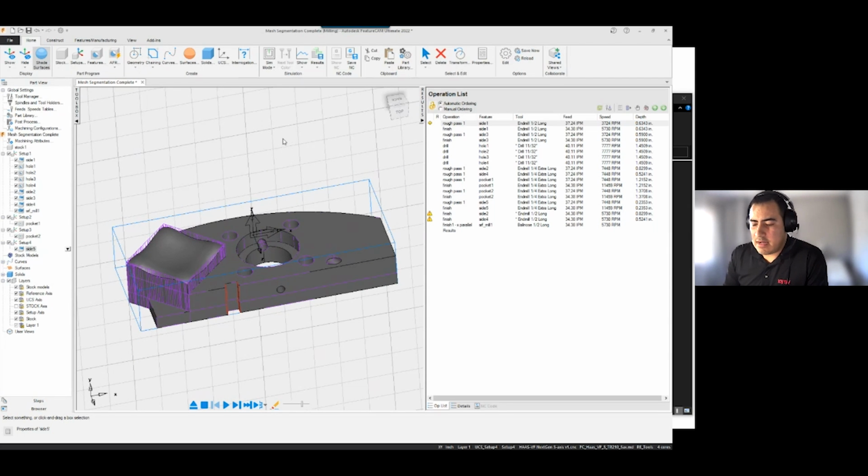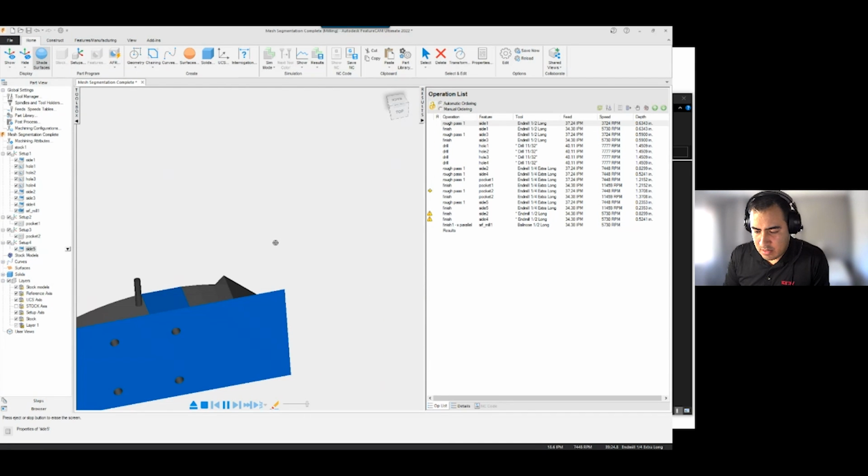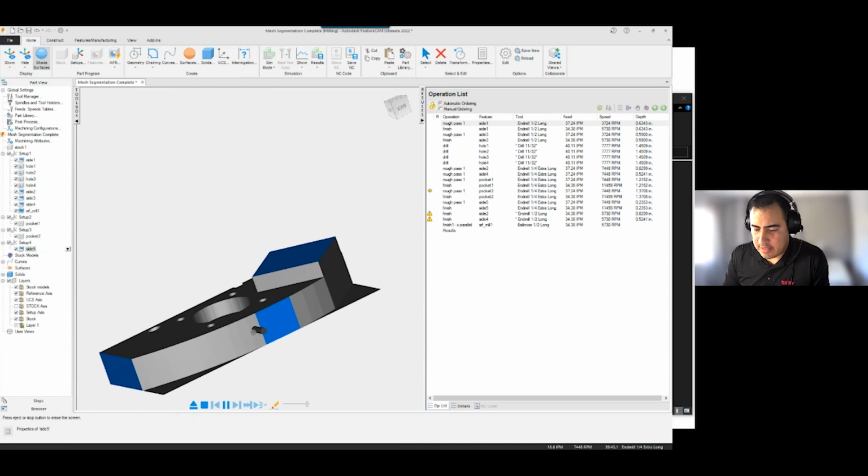Now, when it comes to actually simulating, right, you do have a few options. So you have your traditional centerline simulation. You can do a 3D simulation, right? And then, of course, you can also do your machine simulation here at the bottom. So I'm going to start off with just a 3D simulation just so we can generate the toolpath, right? Hit play. It's going to take a while here to kind of process the entire toolpaths that I have out. And it looks like it's milling or it's boring out that hole there.